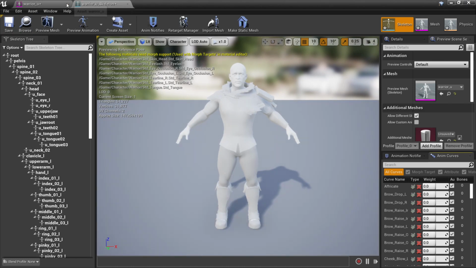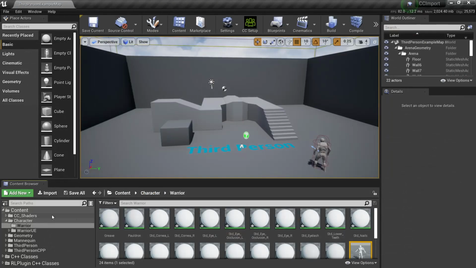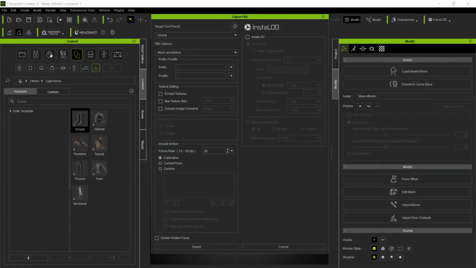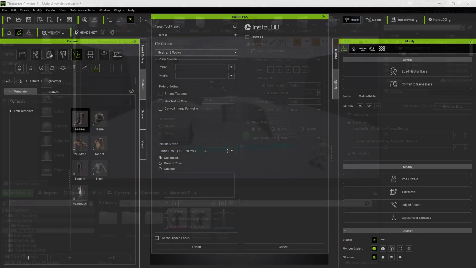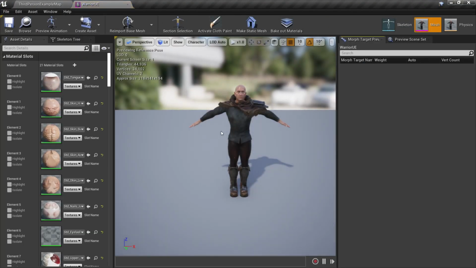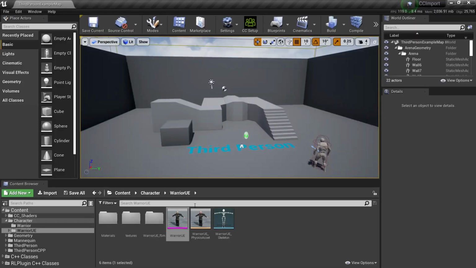In this project, I have also imported this same character directly from Character Creator 3 using the Unreal Engine 4 presets in the CC3 export options using the Character Creator auto setup tool for Unreal Engine, which gives me this character directly from UE4. And when I import it, it creates a whole bunch of these materials automatically.